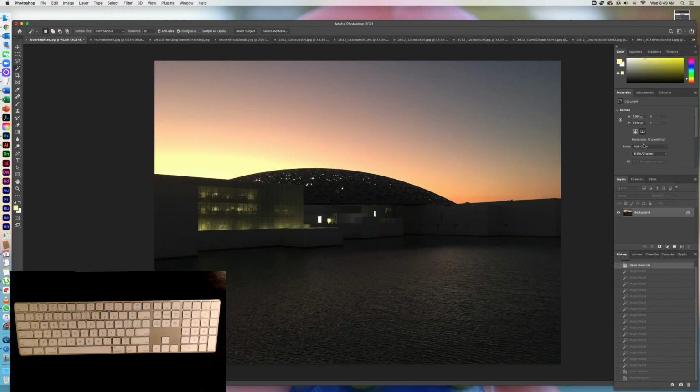Okay, I have the properties, and then the adjustments window, and libraries that I don't really have anything in. And so this tells me about the document. It tells me the width is 3,264 pixels, so it's big. The height is 2448. It is in portrait mode. Okay, the mode is RGB color, 8 bits of color per channel.